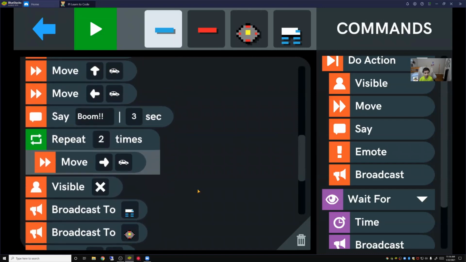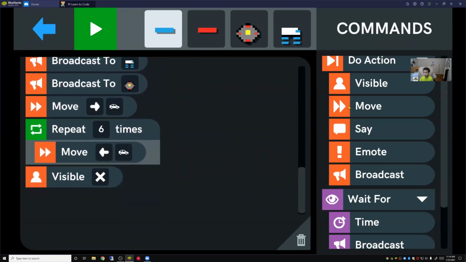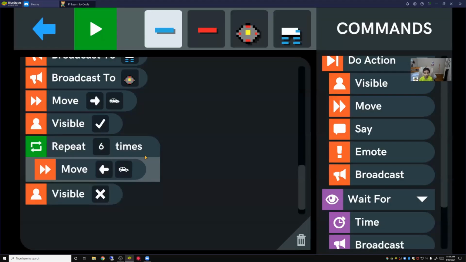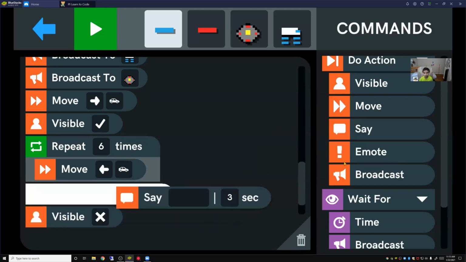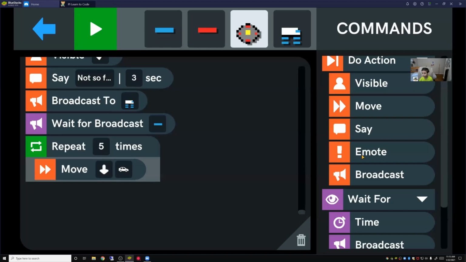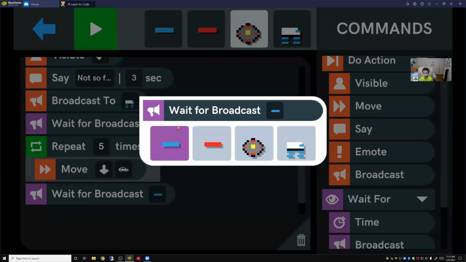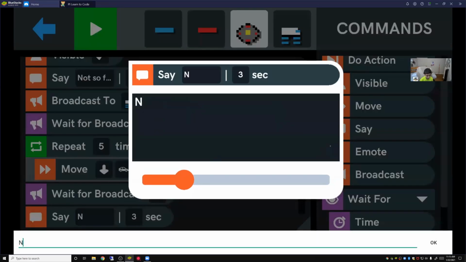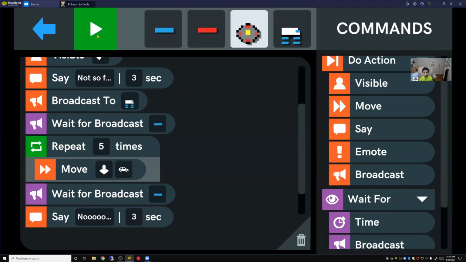So yes, it goes here, repeats 2 times, and it becomes visible so that we can actually see it, and then it repeats 6 times, and then it becomes invisible, which they then say, no, which will broadcast to the UFO to say, no. So now it'll wait for this broadcast and it'll say, no. Okay, I think that this should work.